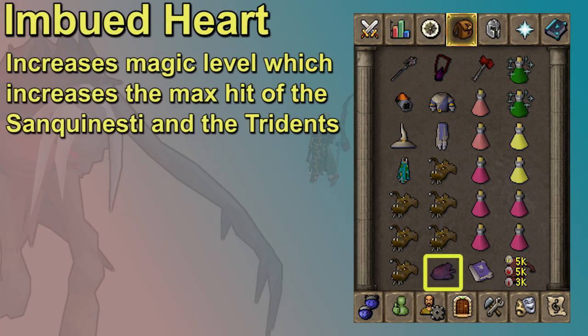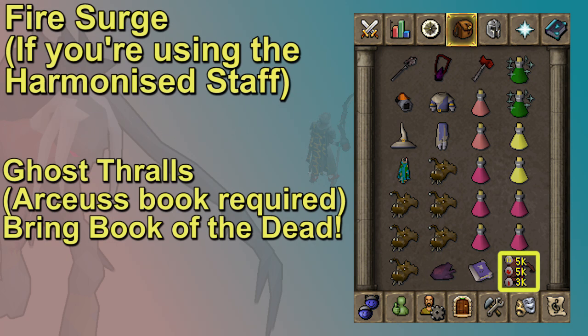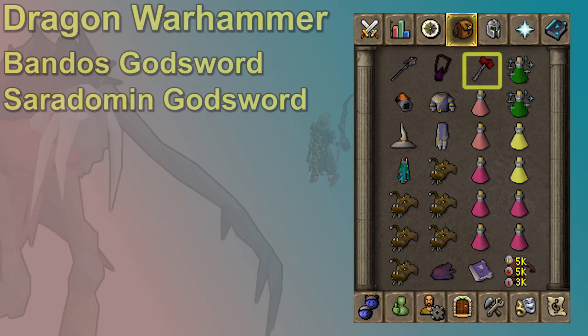If you're using the Sanguinesti or the Tridents, an Imbued Heart can increase your magic level temporarily, which will increase your max hit. If you're not using the Harmonised Staff and you don't have to be using Fire Surge, then I suggest using Thralls, being on the Arceuus spellbook, which means that you have to bring the Book of the Dead with you. The Dragon Warhammer reduces her defense. It should be used at the beginning of each melee phase. A Bandos Godsword could replace the Dragon Warhammer, and the Saradomin Godsword is also good for healing and getting longer trips.